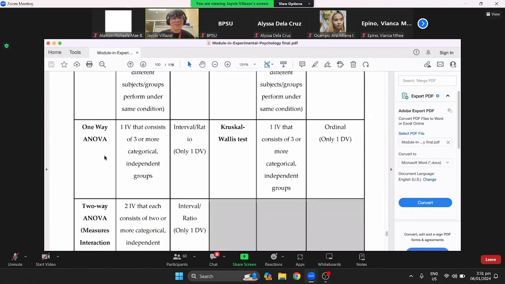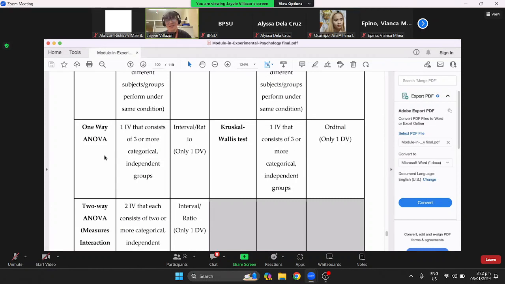Next is, punta naman tayo kay one-way ANOVA. May counterpart din siya. Again, parametric, one-way ANOVA. Non-parametric, Kruskal-Wallis test. Okay? Guys, ito yung mga bagay na dapat hindi nyo kinakalimutan kasi hanggang fourth year, may encounter nyo to. Walang pass dito. Kailangan ito matatandaan nyo hanggang fourth year or hanggang board exam, kasi possibly, lumalabas po ito.